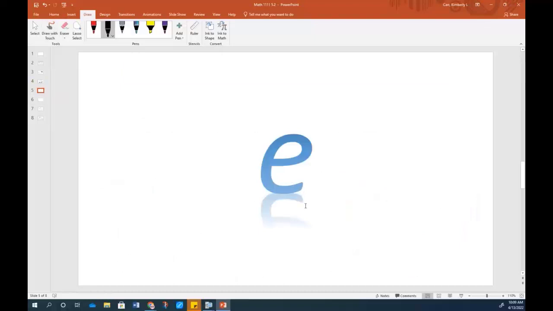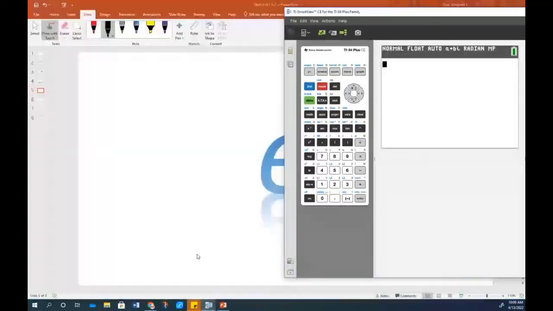Ladies and gentlemen, if you've not yet met E, I would like to introduce you to the number E. E is a number. You might say it is pi's cousin. They are both irrational numbers. You're used to dealing with pi because it's involved in all the geometry things that we deal with. You might not have met E before. E is also just about 3, but instead of being a little more than 3, it's a little less than 3. It's approximately 2.72.